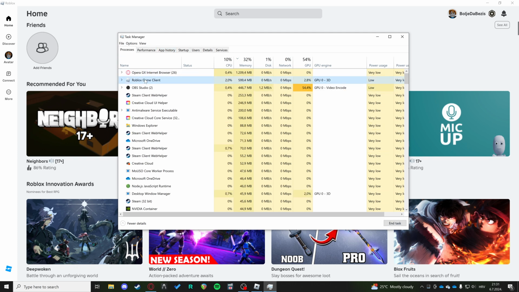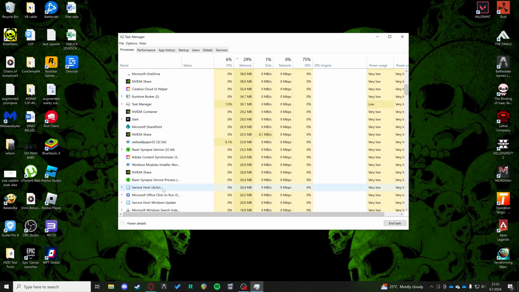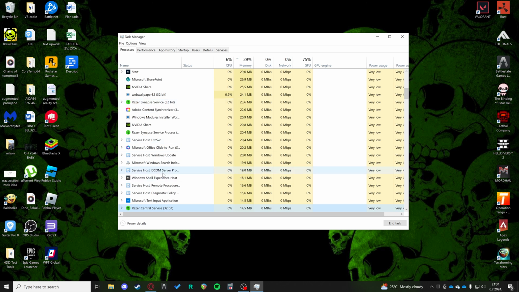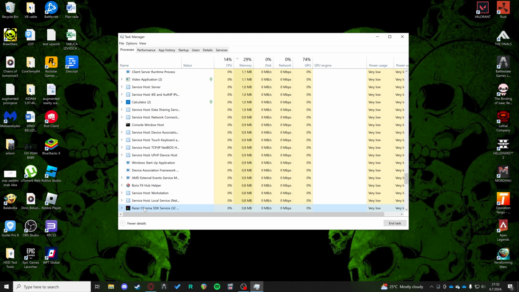Under processes, you want to click on your Roblox game, right click, and you can end the task. That'll close your Roblox game file, and then you want to see if there's anything running from Roblox anywhere still in your Task Manager. So just click on any task and keep pressing R, and check if there's Roblox. I don't see any Roblox here.